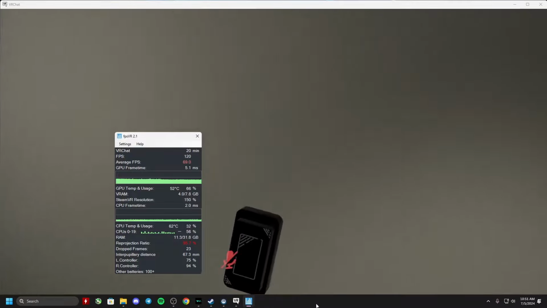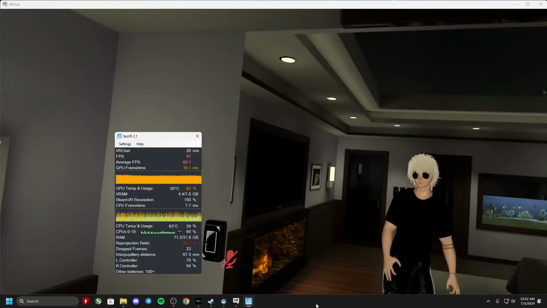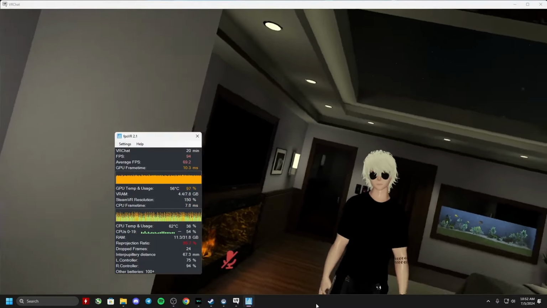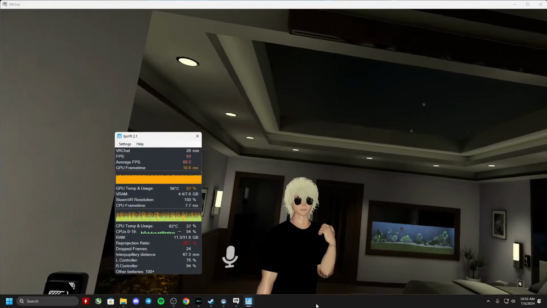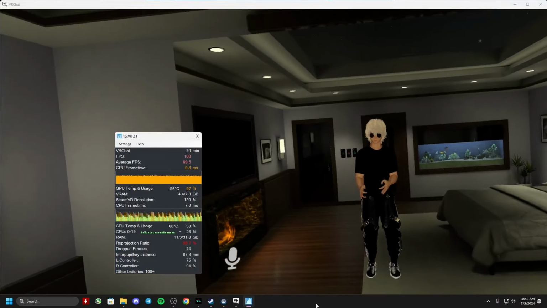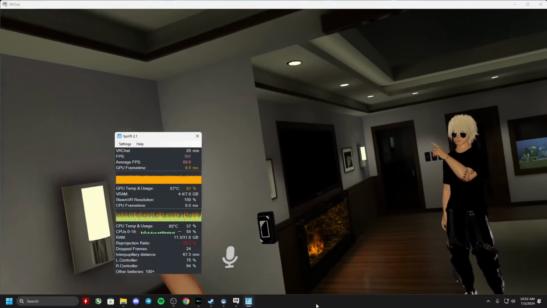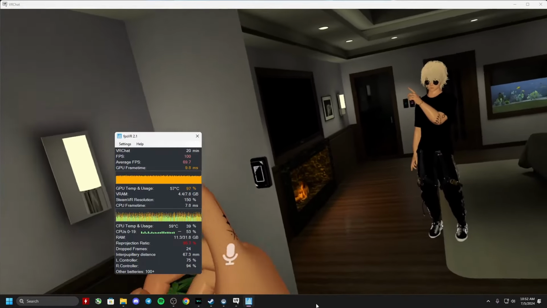Anyway, let me turn this on. There we go. Me and my semi-full body. Let's go. But even with the mirror in here, still getting about 100 FPS on a 4060. As for some of the most popular worlds out there, granted, I am running a pretty beefy CPU. That is a 13600K. And I have done some overclocking to it.